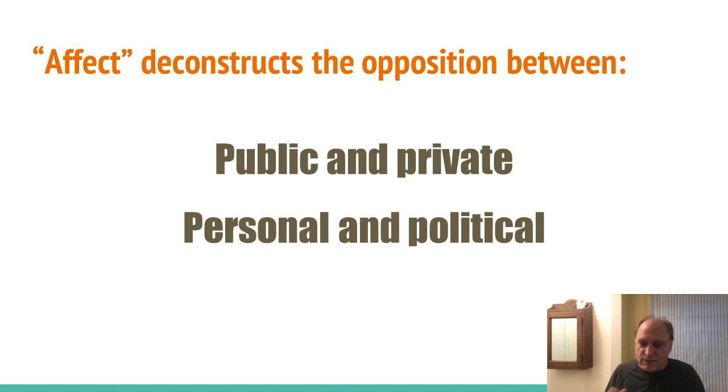Because affect puts all these oppositions into question, theorists come up with phrases that seem almost self-contradictory to talk about affect. Raymond Williams's phrase, structures of feeling, is one example of that apparent self-contradiction. According to common sense, and of course, if you've been paying attention in this course, you know that common sense is usually wrong, at least according to literary theory.